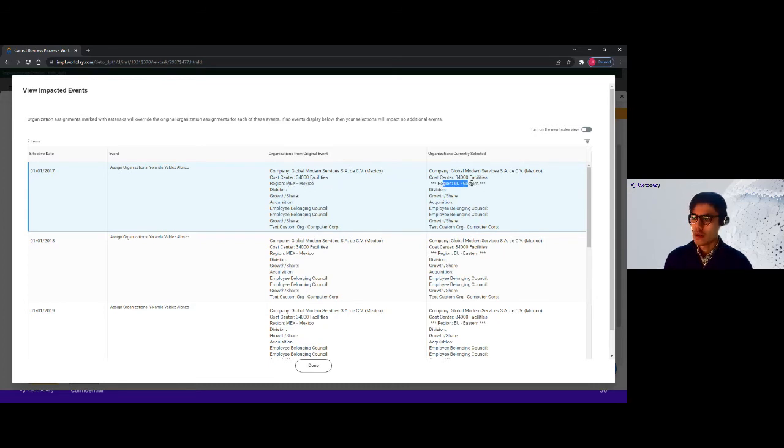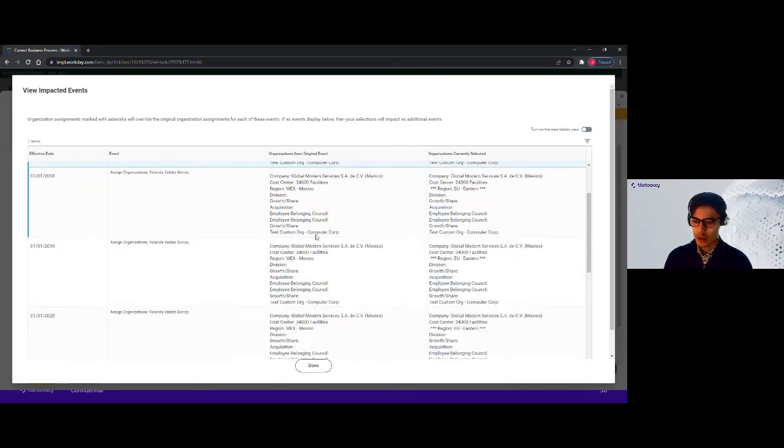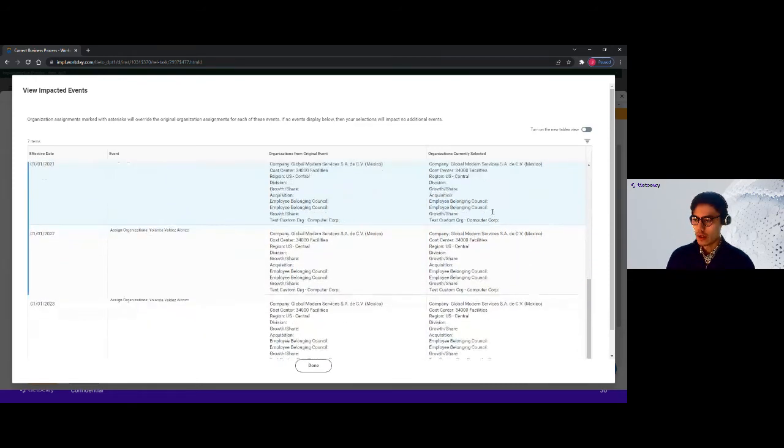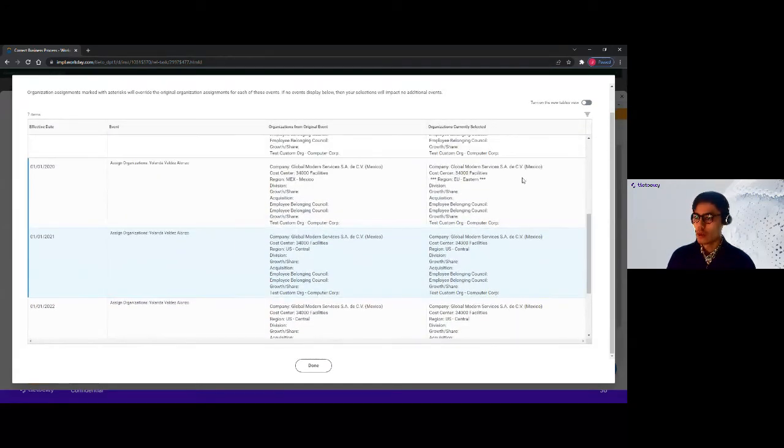And if I choose to update to EU Eastern, it will update all Mexican values up until the first change here. So all Mexican values up until this one, since the next organization assignment is different, and then it will be that one. So it will only override the same one that you choose to correct.